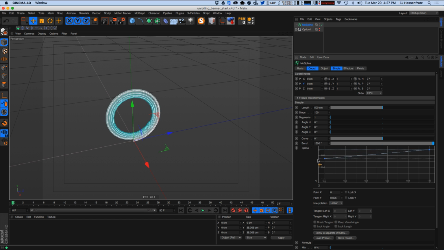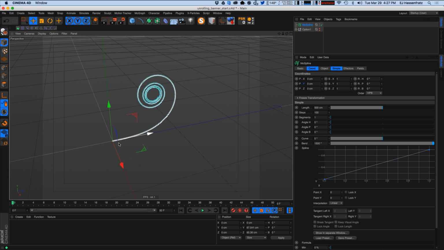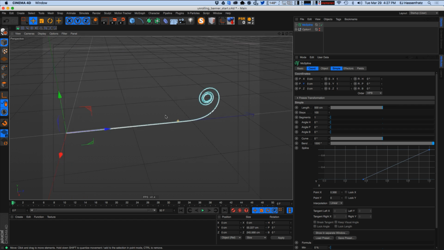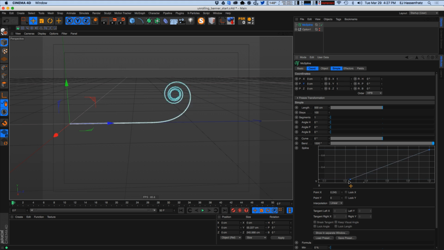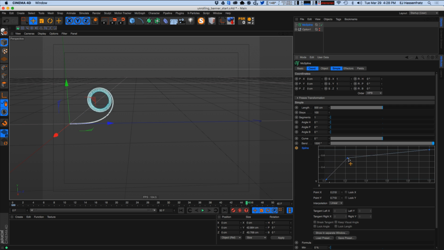But if I move this spline point down, you can see that at the start of the Spline we have no curling, and then we get full curling towards the end. I can start animating this, but it's not quite there. We're getting a little untwirling, but not really. What I actually need to do is create one more point here. Now if I move this point right and set a keyframe, I'll go 45 frames.